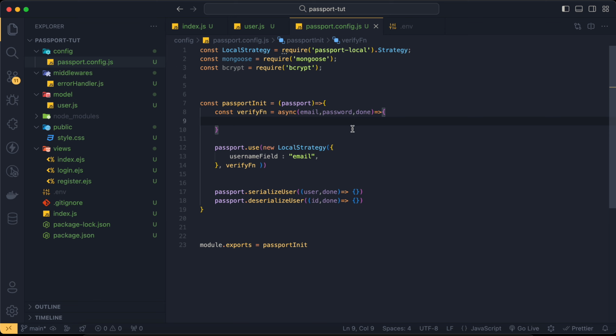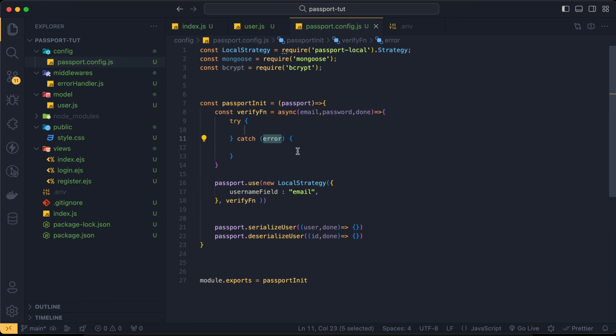So the first thing we're gonna do is a try catch block, and I'm gonna just give the error to the done function. And firstly we're just going to search for the user. So const userToBeFound is going to be await, and actually we're not going to use mongoose here.